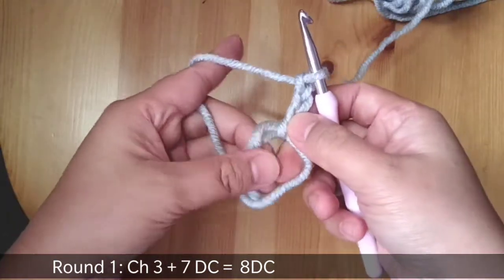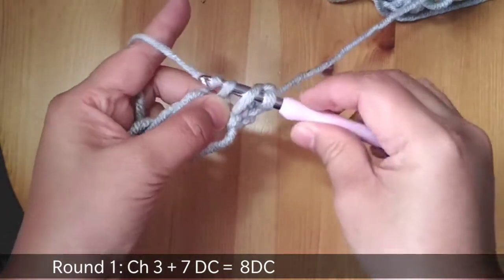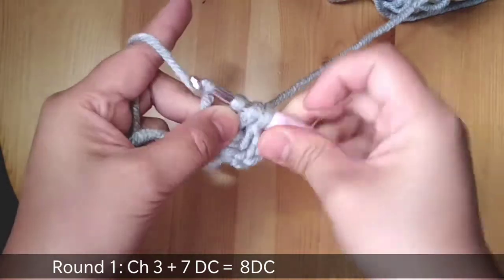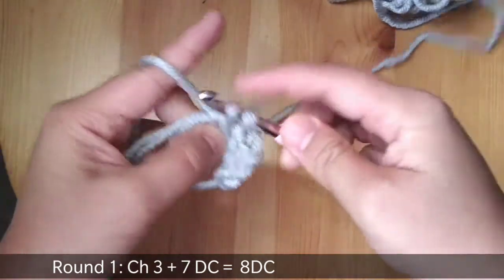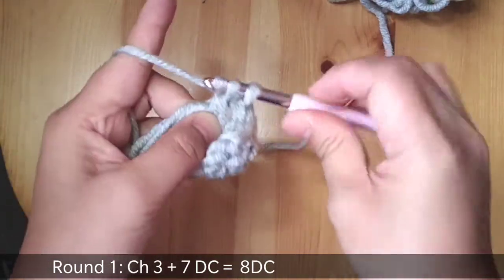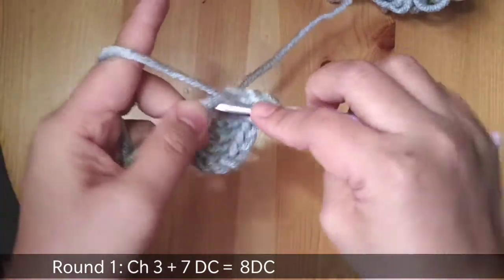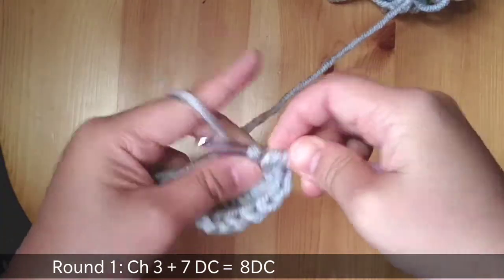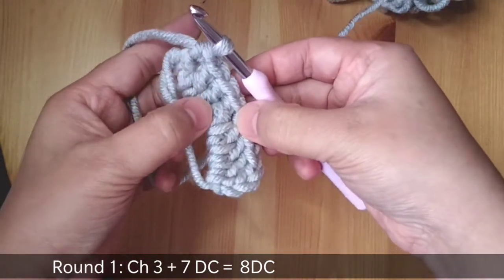So we chain 3 for this one, and then we make 7 double crochets into the ring. So the first 3 chains, we count that as our first double crochet. So for this round, we will be making 8 double crochets total, including our chain 3. If you're using a smaller, thinner yarn with a smaller crochet hook, then you will start with more double crochets. Let's say start with 12 double crochet if you use 5mm crochet hook. But with me, since I'm using a chunky yarn, this is just 8 double crochets.